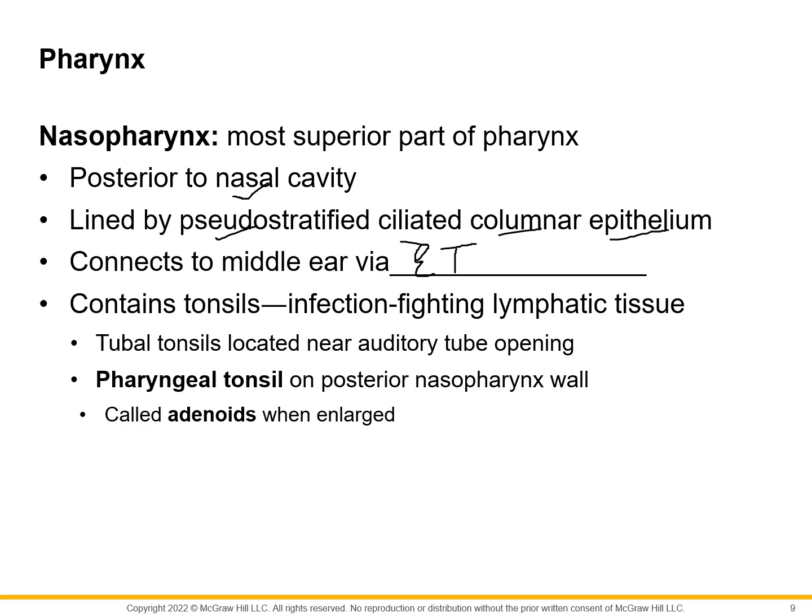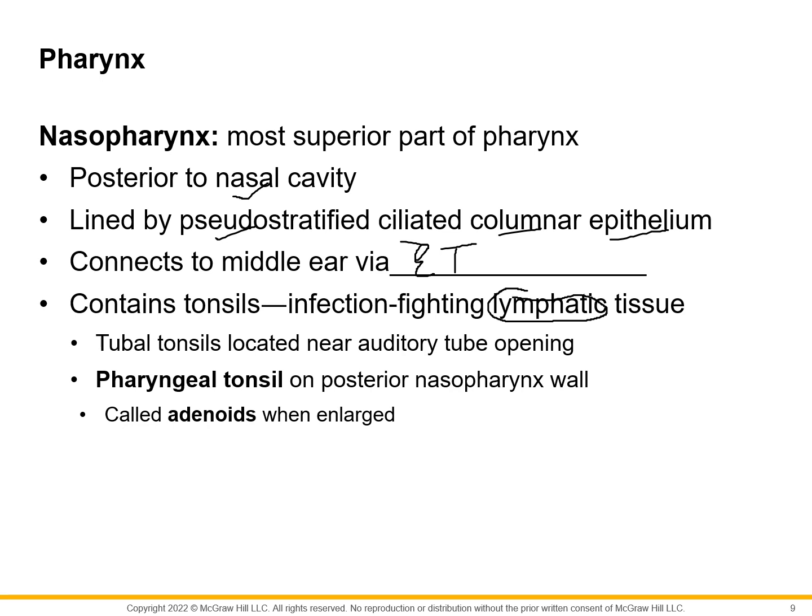Now the nasopharynx also contains one of the types of tonsils, which is the pharyngeal tonsil. So tonsils are essentially lumps or clusters of lymphatic tissues, and they work as air sieves. So they're catching stuff from the air, and they release infection-fighting cells and proteins. We're going to talk about those when we go into your blood, your hematology unit.